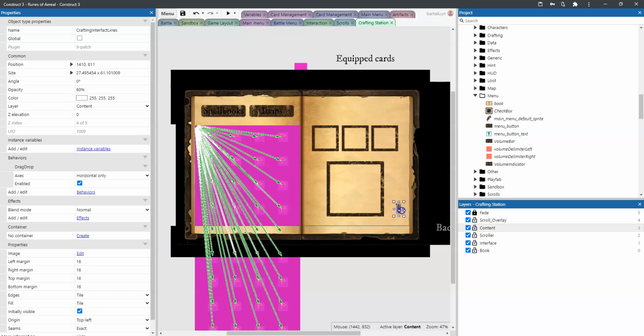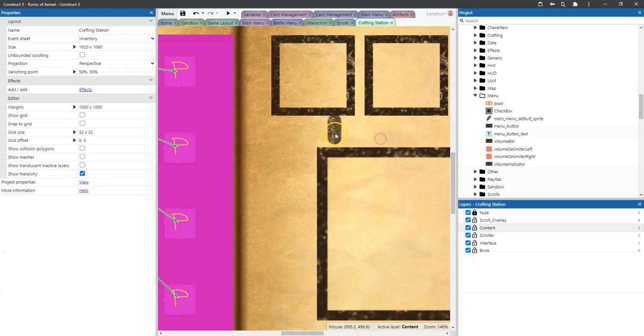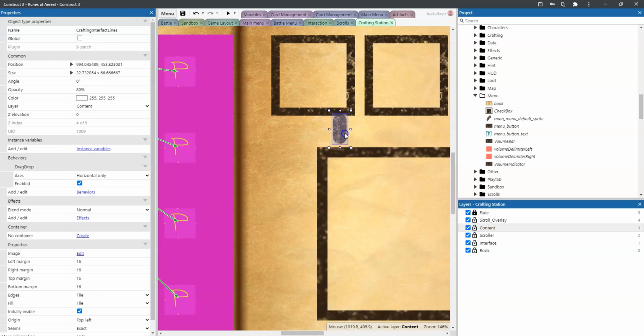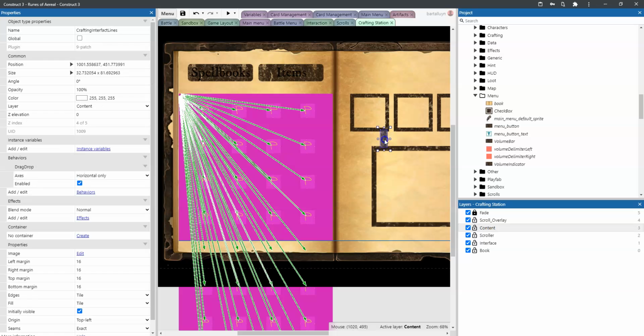Let's make this a little bit smaller. This is actually a 9-patch object. So what we'll do is do that. Make it opacity 100 because I see it's a little bit lighter. Like that.